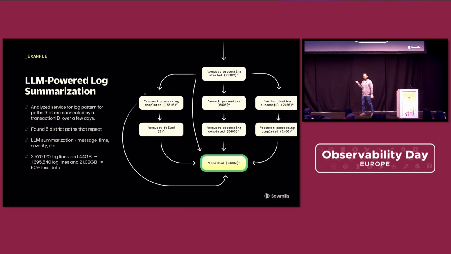This is a simplified example. It's a real example, but very simple. This is a service that we've done exactly that for. We sampled data from the service, looked at all the transactions that happened and all the log line patterns, and grouped them by a transaction ID. Then we built this tree where each node represents a log line, and there's a number that shows how many times it repeated. We created these paths, these trees of transactions, and now we could summarize each transaction. Instead of sending 5 logs, we could send 1.